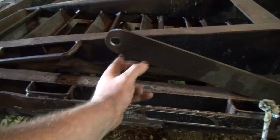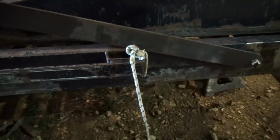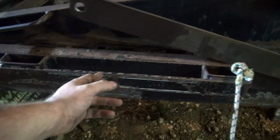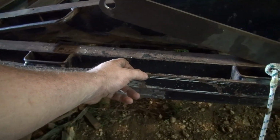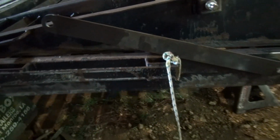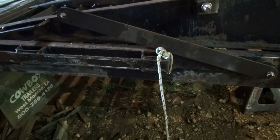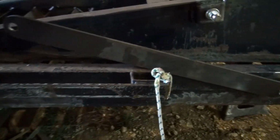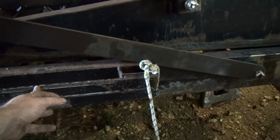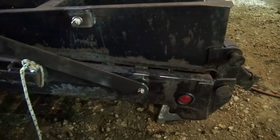because that other mount's gonna have to go right in here, which means this bar's got to come down and it's hitting the stake pocket here. So I'm going to have to take that off. I'll probably cut this bar right here somewhere and then bend it back to the frame and weld it, and just not have any stake pockets back here, I suppose, because they're going to interfere with everything. There's not a whole lot you can do back this way anyway. I could move a stake pocket here if that really doesn't do anything for me. I could weld one right back above this light right here. I'm not sure how much that's going to do for me either.